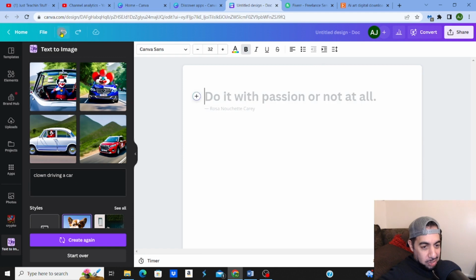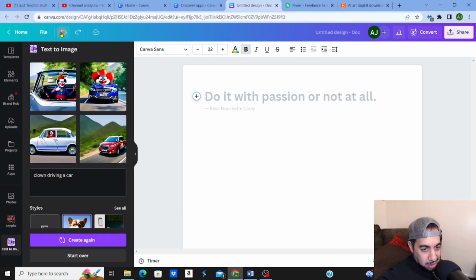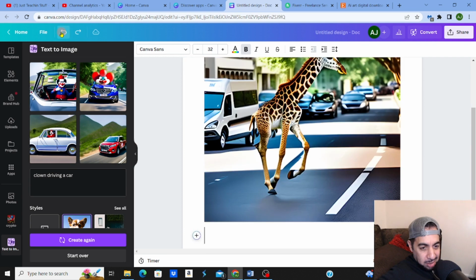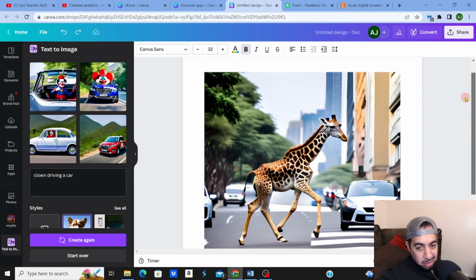I mean, look, I was very impressed with the giraffe. I think the giraffe is amazing. Definitely amazing. I think that was fantastic design. Let me just go back to it if I can. See what I like about, I mean, this is really good. This is good quality. This is very good quality. So guys, yeah, I think it's a fantastic addition to the Canva suite.